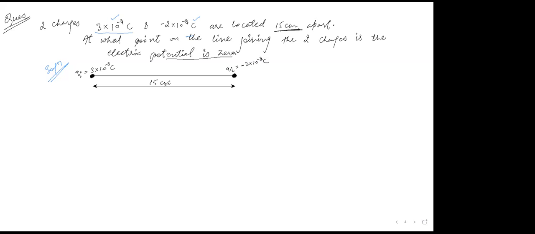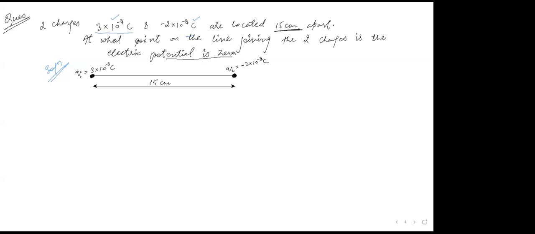Because Q1 and Q2 have two different magnitudes, I think it will be... no, no, no. Just look here. It may be possible in between as well as beyond 15. Do you understand? Yes. It may be possible in between 15 as well as beyond 15. We are taking case 1 first, and we are going to solve taking in between 15 centimeter. And then we will solve beyond 15. Are you clear?